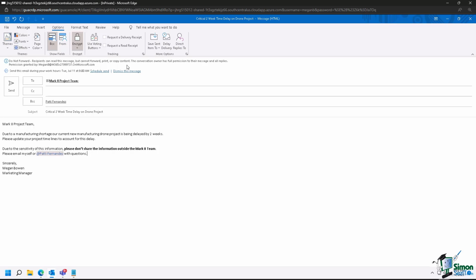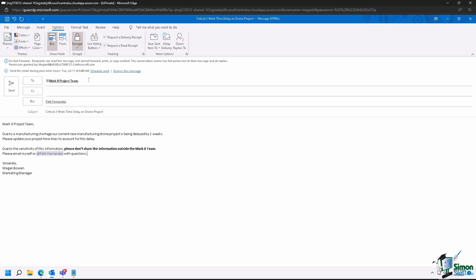So it's a way to protect the information in the body of your message and ensure that it's staying within just this email. Now, I'd also like to do a delivery receipt and a read receipt. Be careful with using these because you will get a separate email notification in your inbox every time the email is received by a different person in the SmartGate project group, and also when they open your email or double click on it. So only do this if you really mean to.